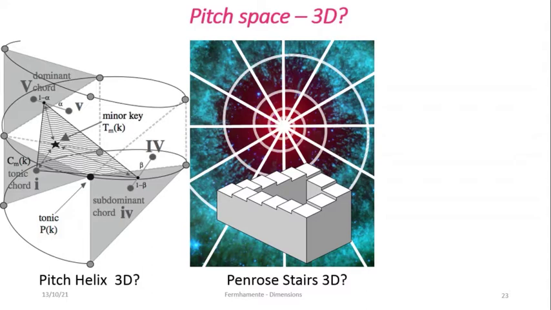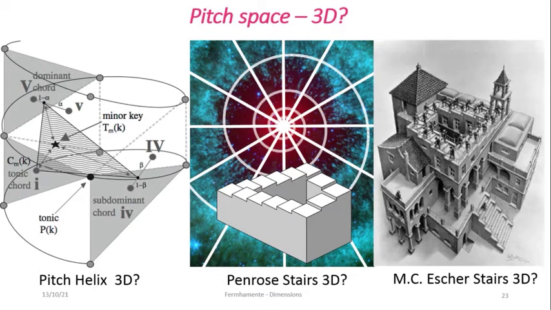Now, the effect of the Penrose stairs, which is actually an optical illusion, was also visualized by M.C. Escher in his famous stairs painting. Now, a good question is, because we can hear how these musical scales or chords are repeating in the octaves, and this can be visualized as an optical illusion: do we also hear this illusion? And actually, what dimension is it? Is it three-dimensional, or what is the dimension of an optical illusion?